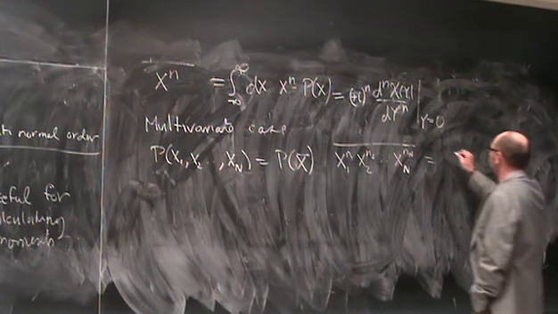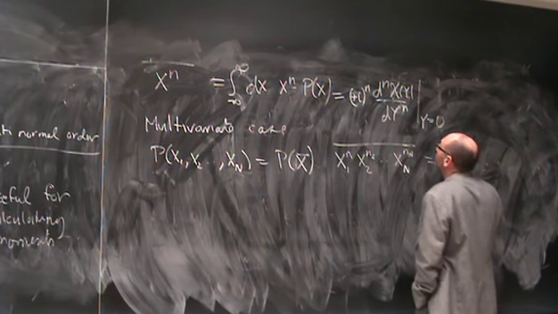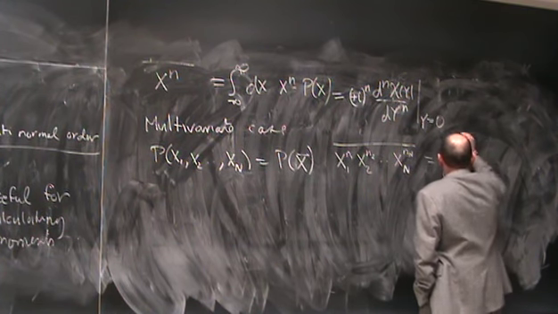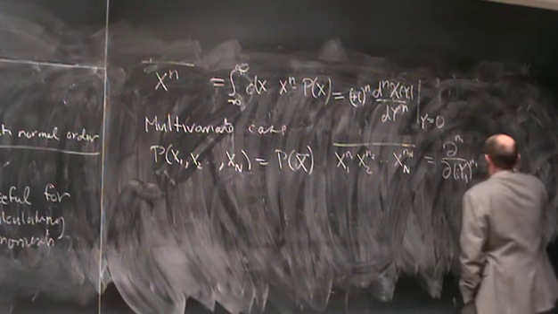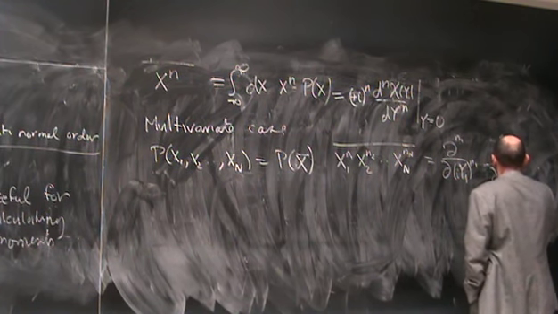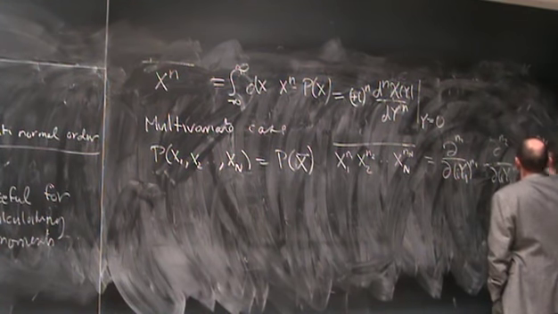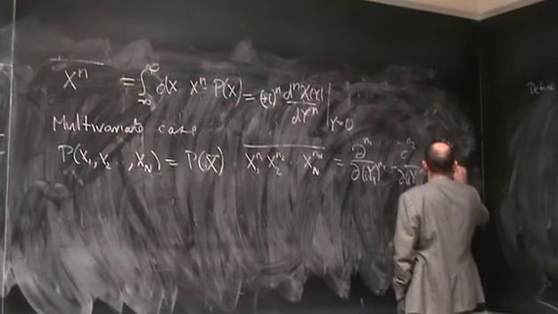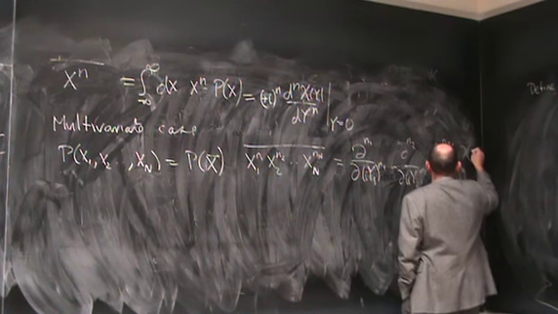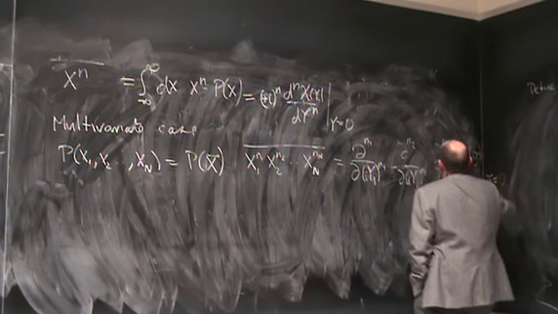So in particular, this is the partial derivative with respect to i y1 to the n1 times the partial derivative with respect to i y2 to the n2 times dot dot dot the partial derivative with respect to the nth variable, i y sub n to the n sub n, of the characteristic function evaluated at the origin.